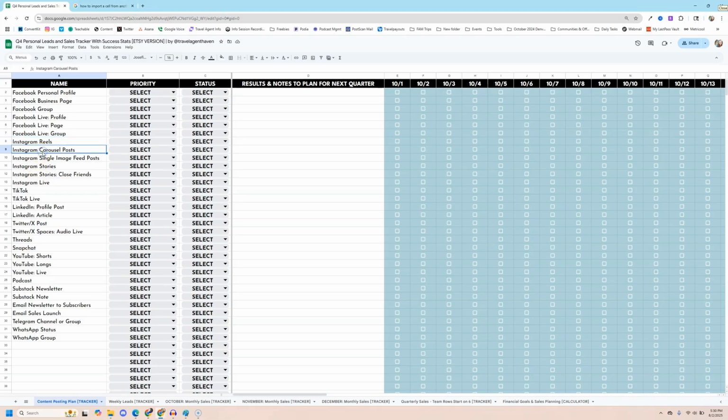Carousel posts, as of when I'm recording this, they also do that, but they also often get seen by people who are following you. Single image, photo, and feed posts are often seen by the people who have either decided to follow you or they've seen your post before. Instagram stories are usually only seen by the people who are already following you. So those are people who have maybe worked with you before, or they're at least interested in you professionally or personally. Close friends are usually people who are really hot leads, like maybe they have booked with you before, they're repeat clients, or they're just close friends of yours, right? So you can see how every single feature that Instagram has is for a different person and a different purpose.